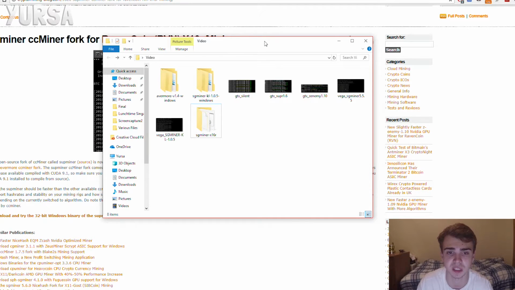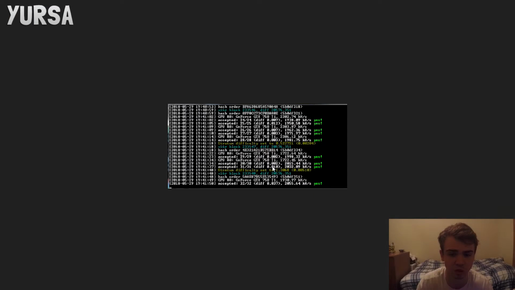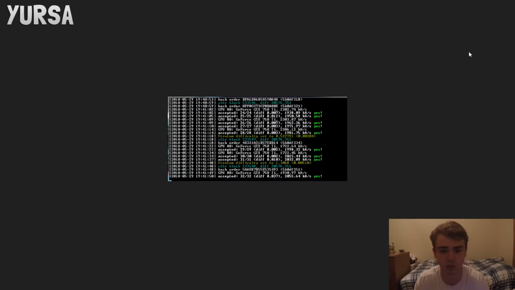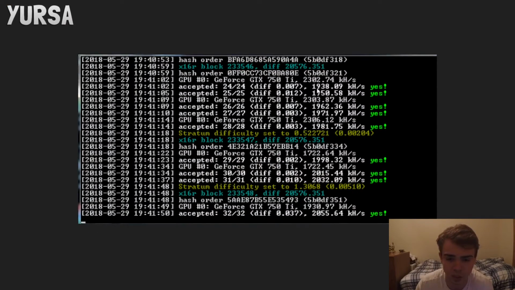So what I did get was some images for some of these, because I don't have the actual card on me. I'm not going to be able to run the software live for you guys, but I'm going to show you some screenshots. So let's see, right here we're seeing around 1.9 mega hashes. That one right there, 2.3 mega hashes, so it's a little higher than the reference, which is pretty good.